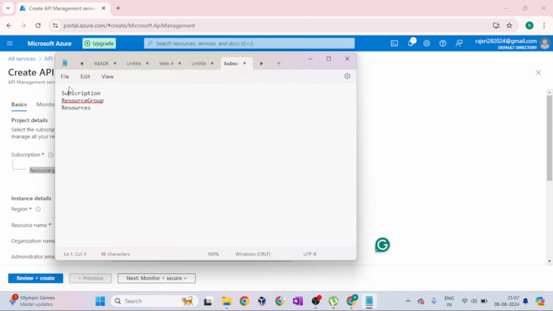And above this, we will have the tenants, that is nothing but the directories. So it goes like this: first we have the tenant or directory, then the subscription, then the resource group, and then resources.